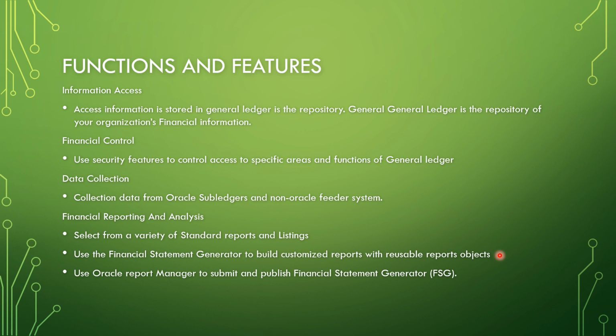Normally for every report we expect the help of a technical consultant. As functional consultants, we see only the front end. You can develop the report with FSG, the Financial Statement Generator. You can create a balance sheet, whatever it is, and a profit and loss account. As I said earlier, only the trial balance is inbuilt, so we have to create the others manually, then you can copy and develop them. This is created very easily by a functional consultant. We are going to see it in detail below. Use Oracle Report Manager to submit and publish FSG. Yes, there is an Oracle Report Manager also, and you can use that too.